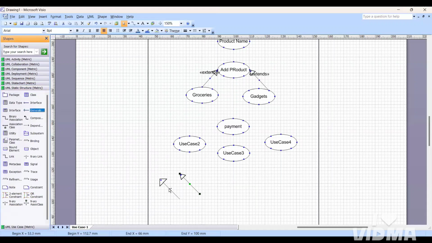You can select from the static or in the uses also. See, these two arrow marks are the same. So this is denoted as a generalization. I hope you understand. These are the two ways to select the generalization. So you can give the relationship.